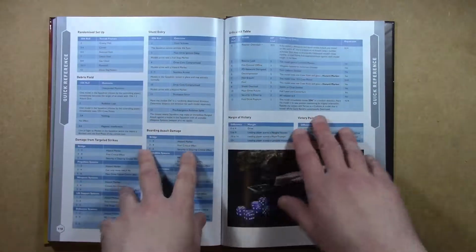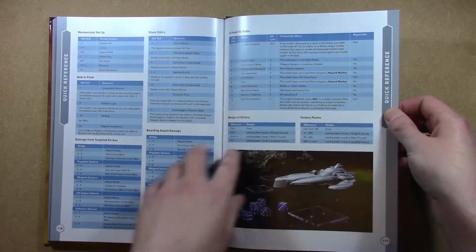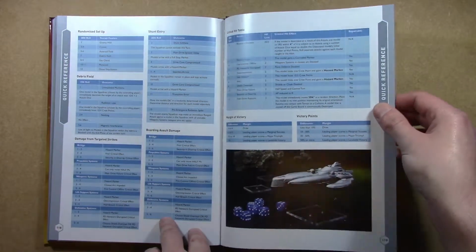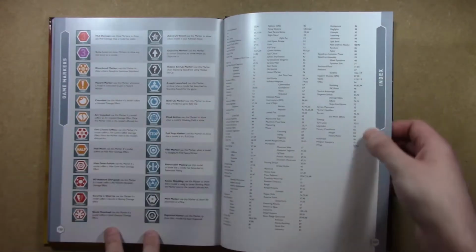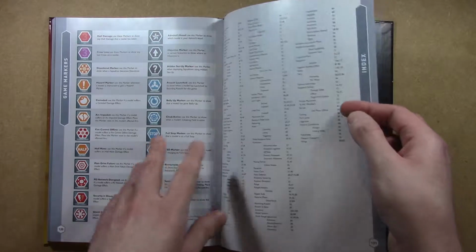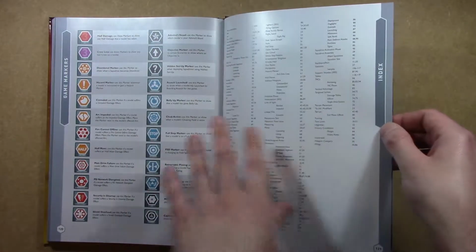And then at the back here you've got quick reference tables, like the crit table, which you'll probably refer to more than anything else in the game. And just tables that you might need at some point or another. This page tells you what all the game markers do. Don't cut this out. You can print this. You can print marker sheets from the Spartan Games website. Don't cut up your rulebook. And then you've got an index at the back for finding stuff.